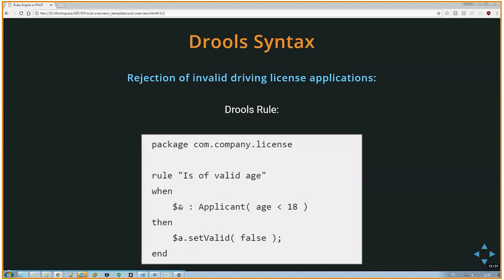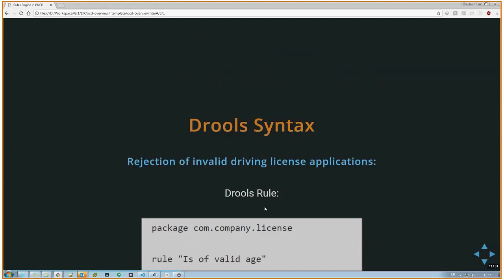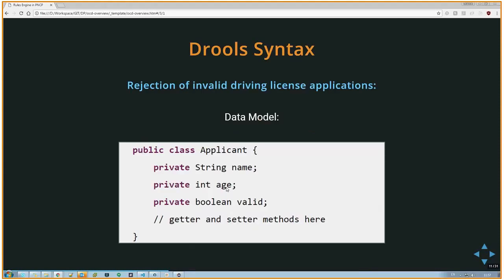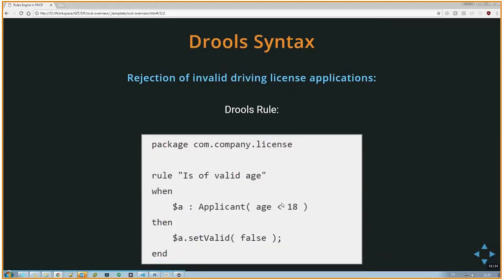Then you have when and the condition. So this in itself, when you have an Applicant, is a condition. You need to have an Applicant object for this rule to match. Age, as we saw, is a field within the Applicant, and we say that when age is less than 18, then trigger this rule.